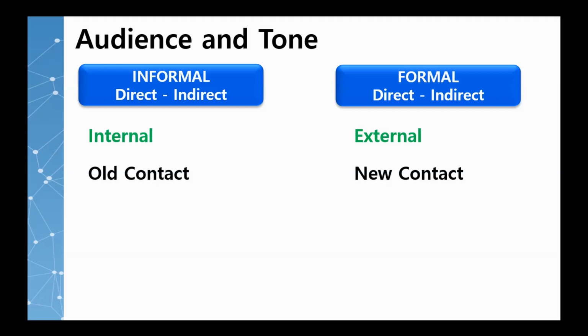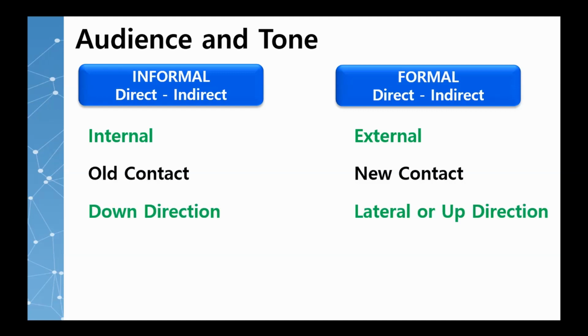They're both new contacts, right? The new hire trainee and the overseas contact, so that's not really an issue here. But another issue is down direction versus lateral or up direction, right? Down direction, if you're writing to somebody who's a new hire trainee, they're in a lower position than you, it's not so important to be so formal.